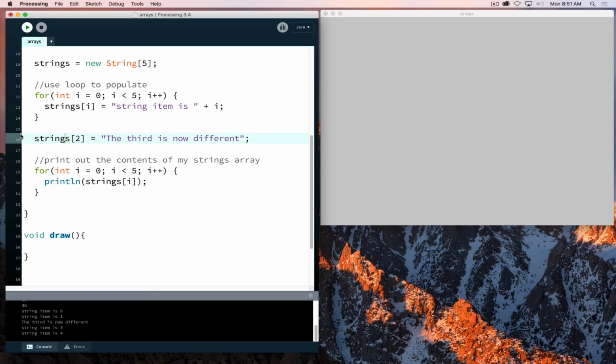So we access items in our array by using the array name, square brackets, and the index position of the item we are trying to access. If we want to set its value, we set its value equal to something. So when we start putting objects in our array, then we're going to be able to do a whole lot more stuff with this as we move forward.